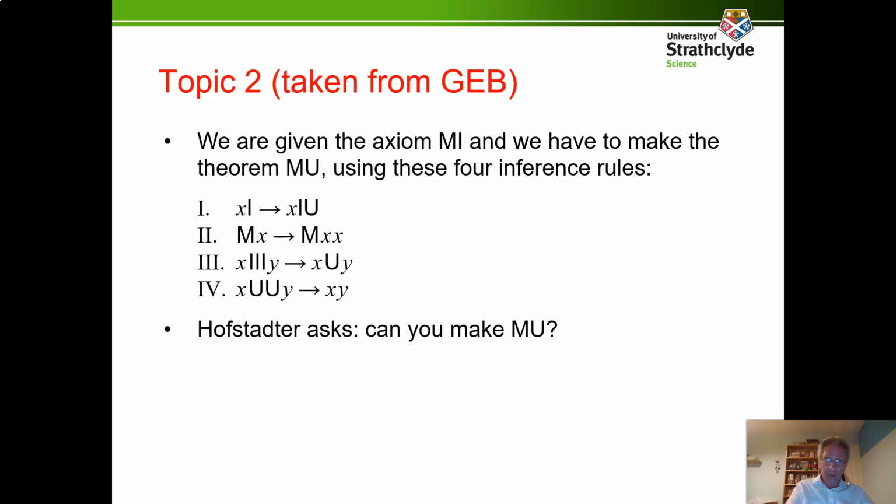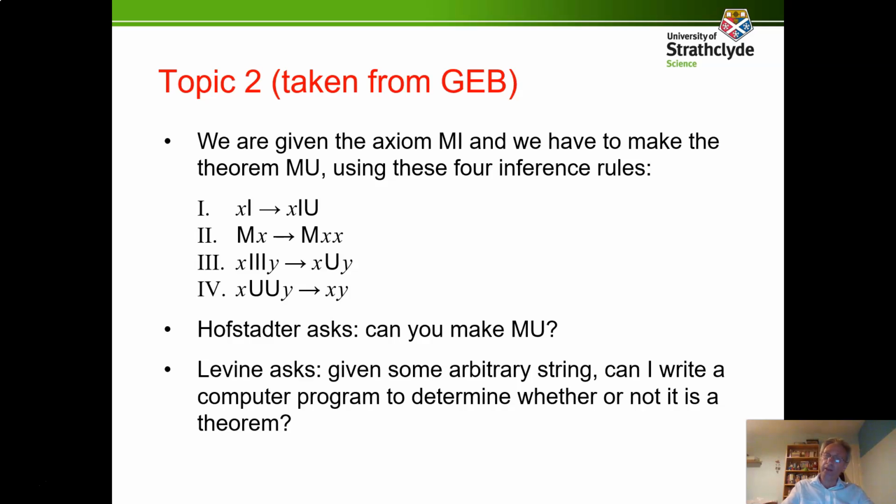Hofstadter, in his book, asks you, can you make MU starting from MI? That's his puzzle. That's the classical form of the puzzle. But I've got a different question for you to consider. I'm going to give you some arbitrary string as an input, and can you write a computer program for me to determine whether or not that's a theorem? I might put in the string MUIIU, and I want your computer program to tell me, yes, that's a theorem, or no, that's not a theorem.